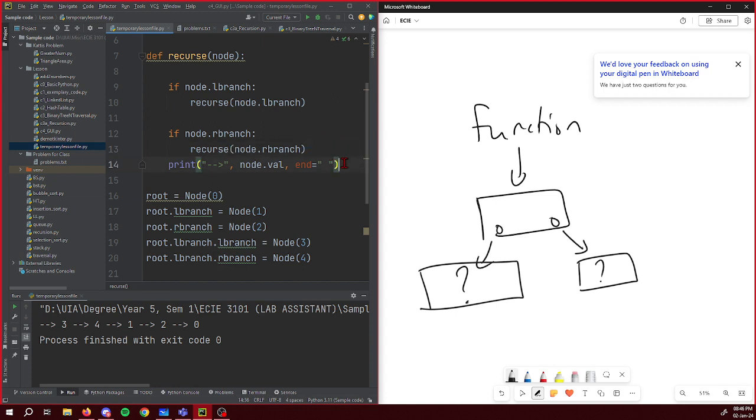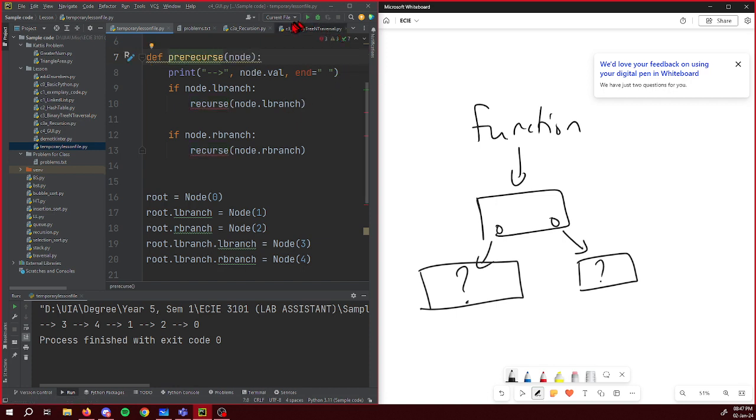So for example, if I put the print function before we go into any of the branches, this is what we call pre-order traversal.